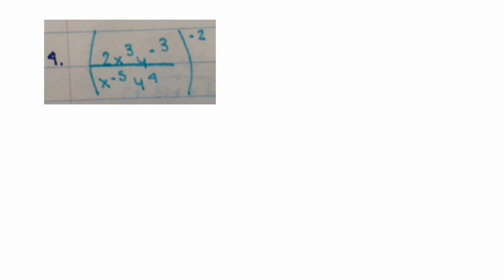Okay, so let's see if we can simplify stuff inside. So I do have x's, and if I'm dividing common bases, I can subtract their exponents. So the 2, I can't do anything with the 2, but with the x's, since I'm dividing common bases, 3 take away a -5. I usually just do that in my head, but I like to write it out just to indicate that it's minus a negative, so those would cancel to be positive.